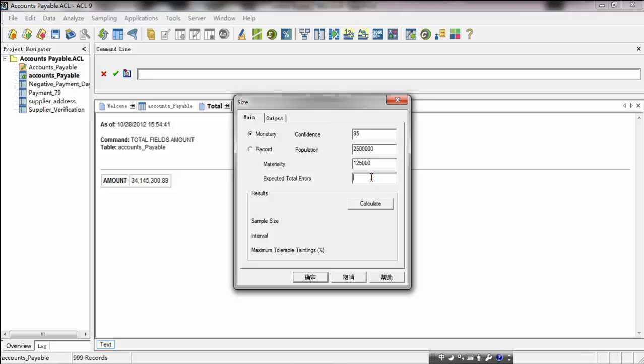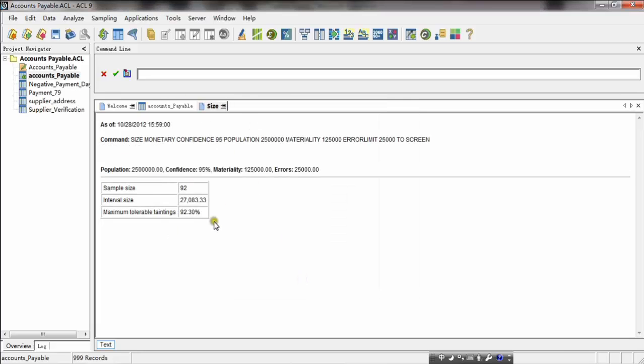Then the expected total errors, which is also the expected misstatement, we choose as 25,000. Let's see the sample size. We can see that after calculation, the sample size is 92. If you click OK, it also returns the result to a screen.